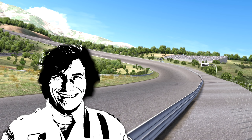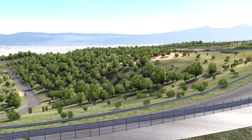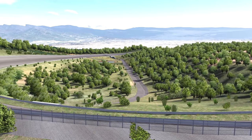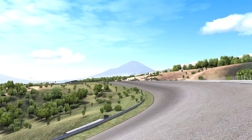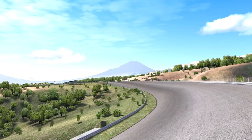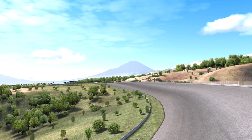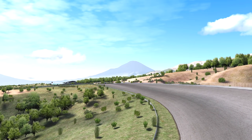'At other tracks — Daytona, Monterey — you climb up the banking.' Indeed, the banking at Fuji was a strange construction. The Daiichi Corner immediately dropped off the main straight with a wide sweeping bend, descending initially into the Japanese countryside. Upwards of 30 degrees of banking in spots, the profile of the corner was not consistent, ultimately rising towards the end and flattening out into a challenging, tightening radius, never-ending right-hander.